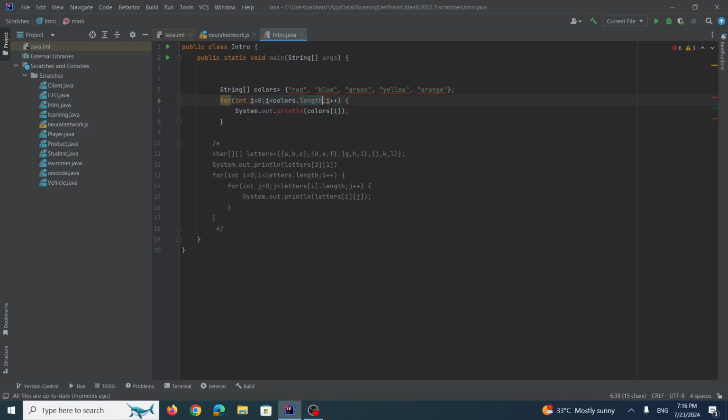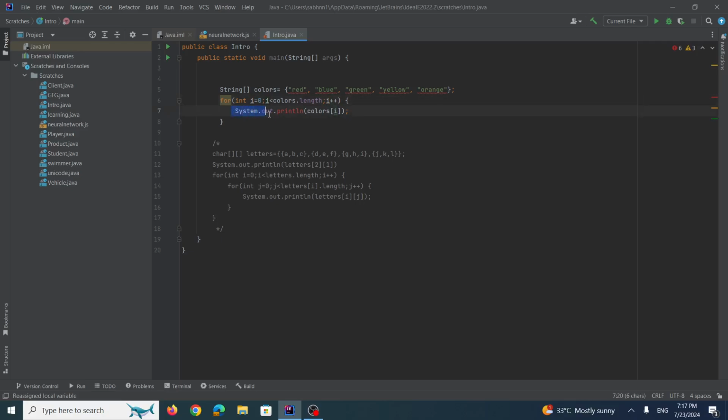And you might be wondering what colors.length means. colors.length basically means the number of elements in the colors array. So in this case, it would be 5. And obviously we're incrementing i over here by 1.